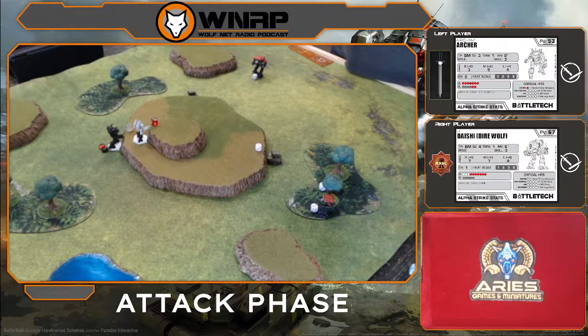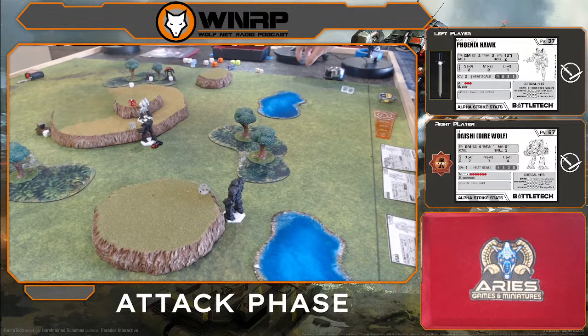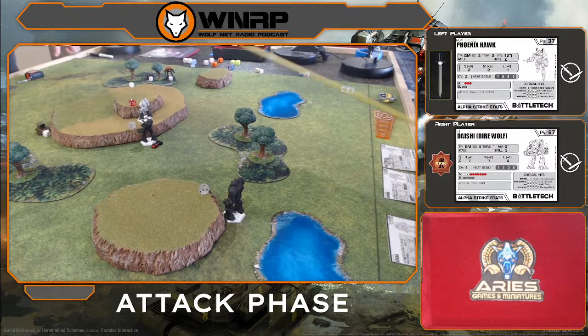So 2, 3, 4 for jumping. 5, 6, 7, yep. Both of them hit. Two hits. Sorry, who's shooting you? The Phoenix Hawk, on the Dire Wolf. Okay. How many hits? 2 hits. And then the Atlas, that was long range.